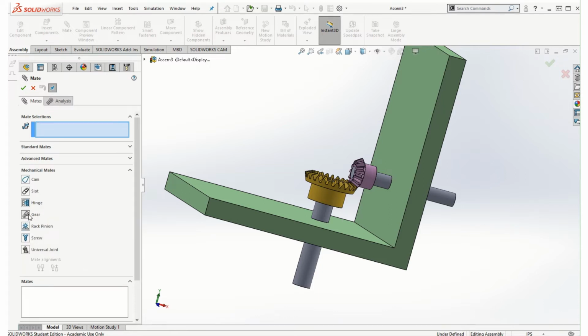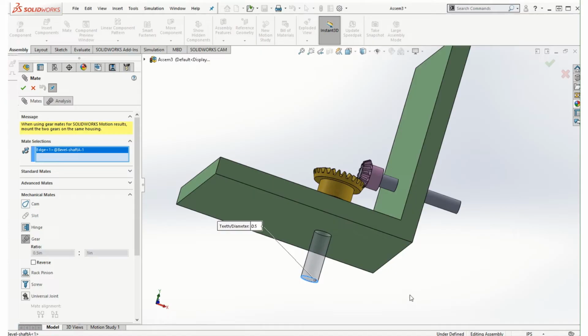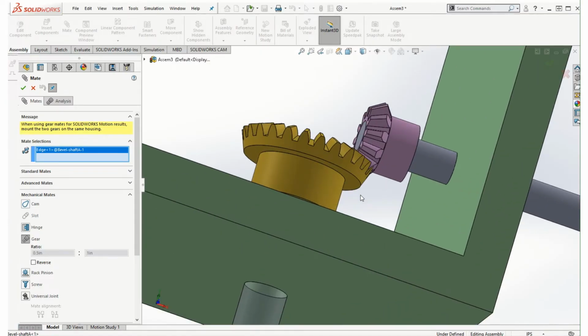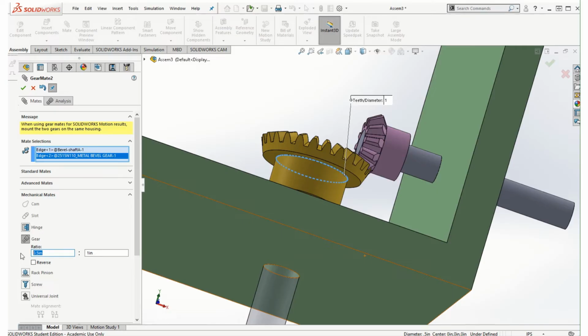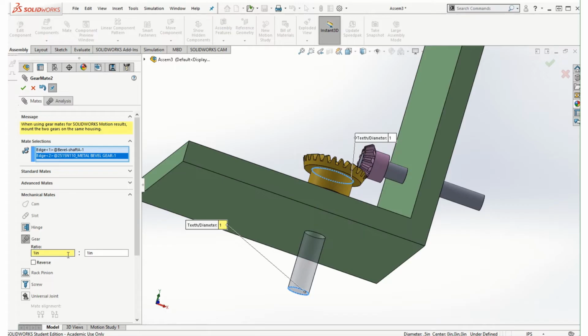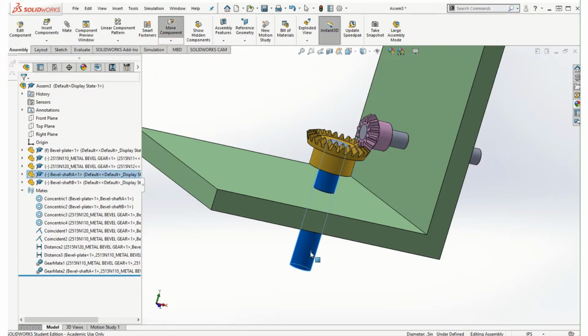go to the mechanical mate, click on the gear, and this time I will make the selections of the outer circle of the shaft and the circle on the gear, and make sure to assign the ratio of 1:1 because they are mounted on the same shaft. If there are multiple gears mounted on the same shaft, all the gears have the uniform rotational speed irrespective of the number of teeth, and therefore we're going to make it 1:1 for anything that is rotating on the same shaft. Once we do that, I'm going to click OK. And now if I try to see if that has worked, if I now try to move the shaft, we can see that both the gear and pinion are engaged.